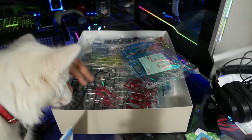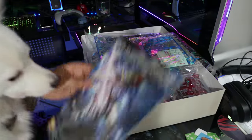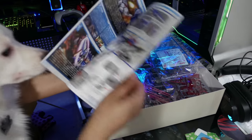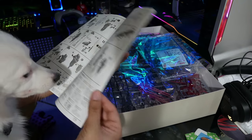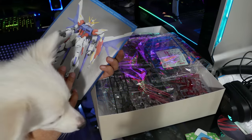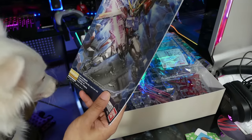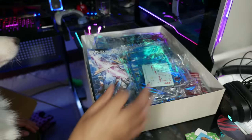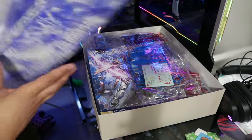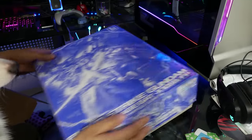Wait, is this P-Bandai? No, it's not — I'm confused. This is a clear set, so I'm guessing it's a limited edition version that I have no clue about because I don't know much about the Strike Gundam. I think it's the Seed Master Grade Strike Gundam Full Pack. I really need to start watching this anime. But if it says Build Fighters, it's from that TV show, and Build Fighters is kind of like Yu-Gi-Oh but with Gundam model kits.